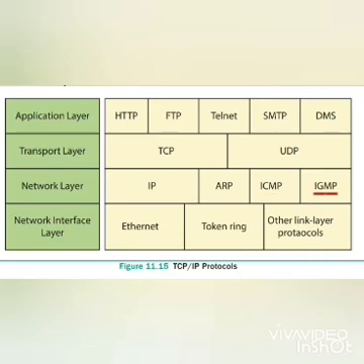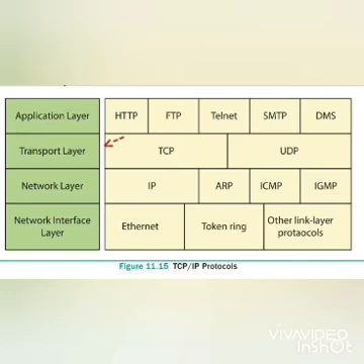The next one is IGMP, Internet Group Management Protocol. It is a communication protocol used by hosts and the routers to send multicast group communication messages to multiple IP addresses at once. For example, one message sent to multiple users. So this type of group communication messages will be maintained by IGMP.